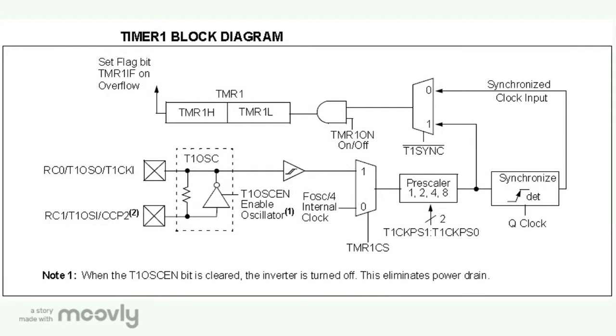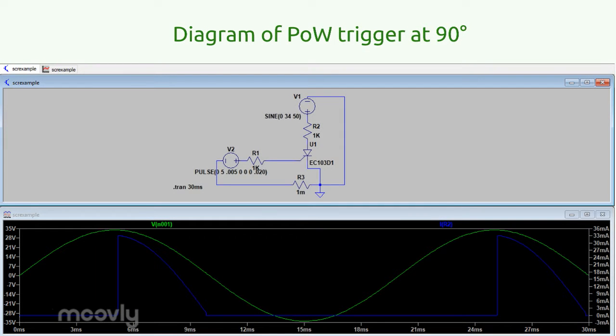The timer 1 peripheral on the PIC is used to start the timer between the zero crossing and the point at which the thyristor is to be turned on. The timer 1 peripheral is a 16-bit counter which increments every clock cycle of the PIC. A trigger button must be pressed to begin the test. This sends another interrupt to the PIC. When this interrupt is received and the point on wave is reached, the PIC will turn on the thyristor and current will flow to the RCD.